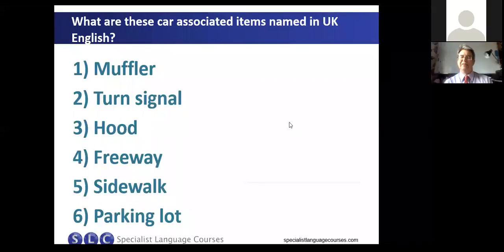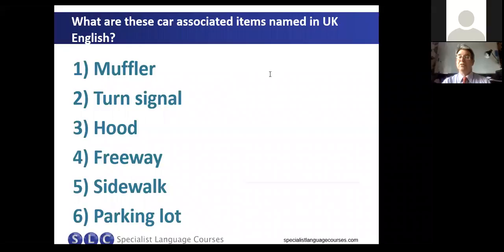No, not getting anything yet from anybody. How about throwing it open? Have a look at the whole list. There are 6 things there. Choose something from the list. Write the number in the chat box, and what do you think it might be in UK English? Any of those 6 items.